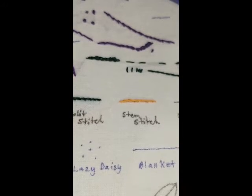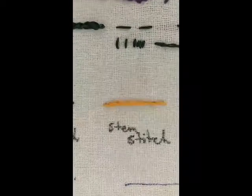Okay, so I just did the stem stitch. I'm looking at my notes to the side here. That's why. And then we want to do the chain stitch. The chain stitch is kind of interesting. I haven't done the lazy daisy yet, but it kind of reminds me of a lazy daisy in a way, but not quite. It's similar, but not exactly like. All right, so let me think. I guess I've got enough thread to do that.